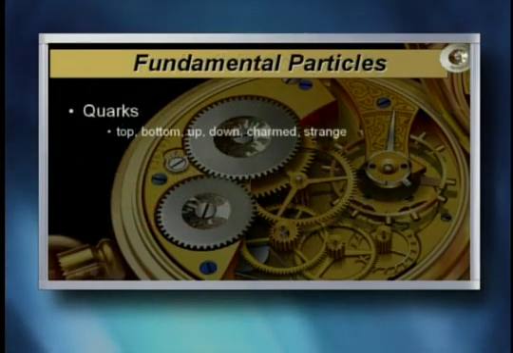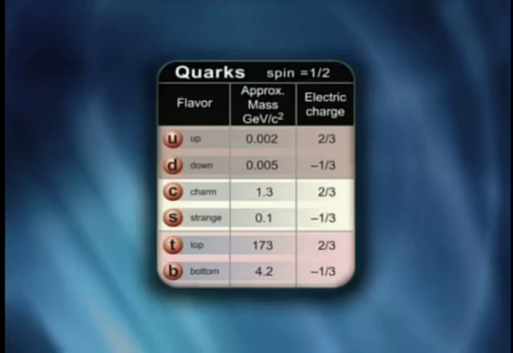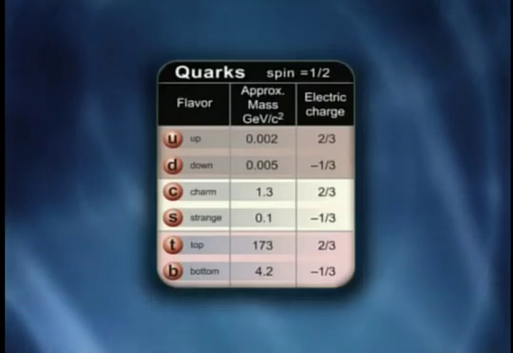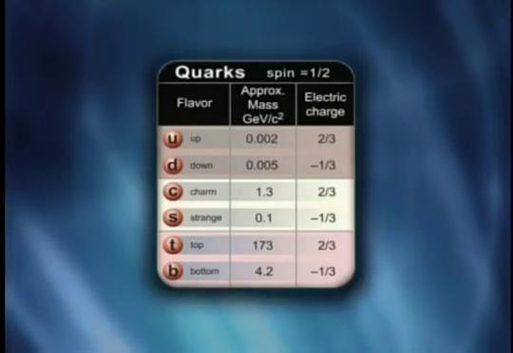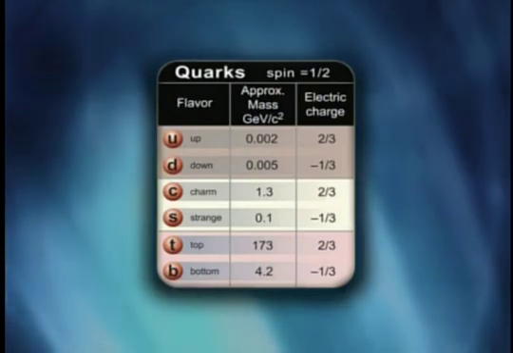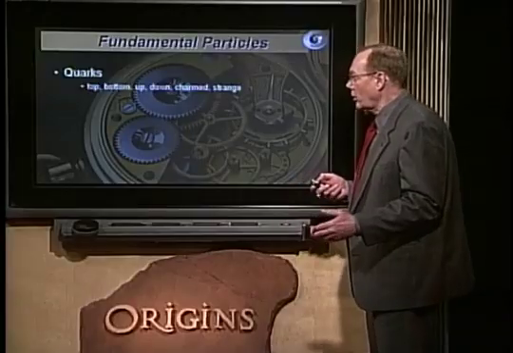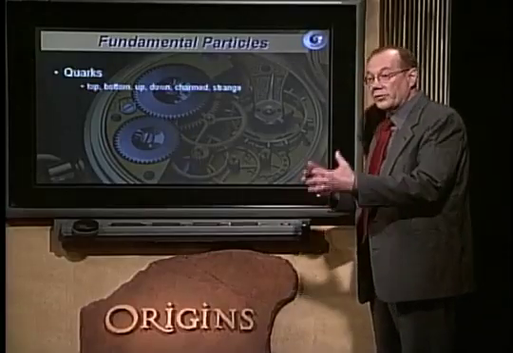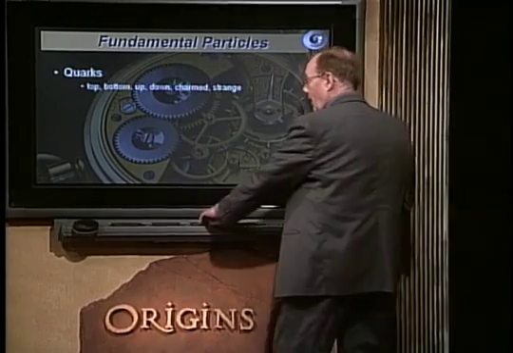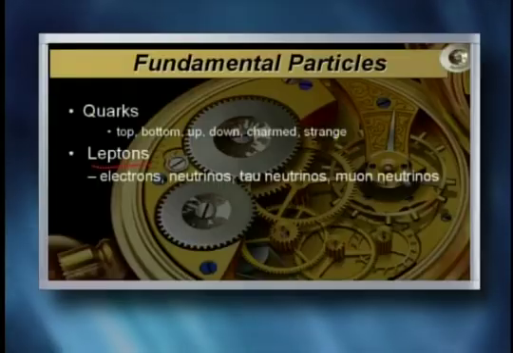One set is called quarks. And you may not be aware of that, but there are 6 basic kinds of quarks. There's top, bottom, strange, charmed, and up and down. Those are the 6 kinds of quarks. So they are fundamental particles. As far as we know, quarks cannot be reduced farther. That's it. And the next one is leptons.